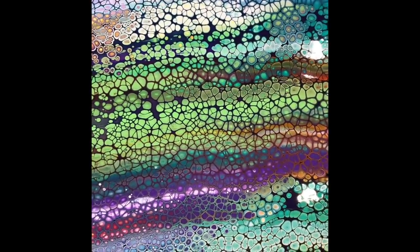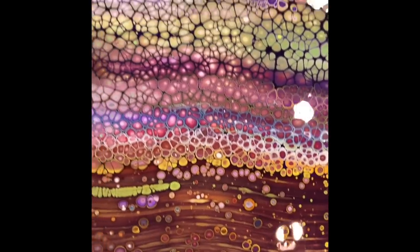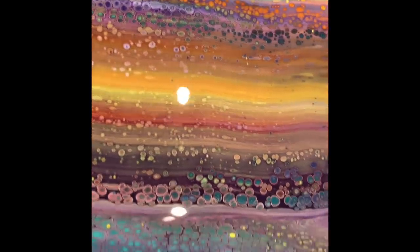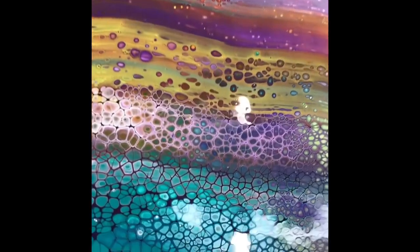I'm going to bring you down to look at those absolutely gorgeous gem-like cells. You couldn't do this by hand, could you? It would take hours and hours, days and days to create this look by just hand painting and not pouring. The top row, for whatever reason, hasn't got so many cells, but it does have them down towards the centre, and that's okay. It's got so much going on — it's absolutely gorgeous and those colours are just really, really beautiful. Can't fault that.